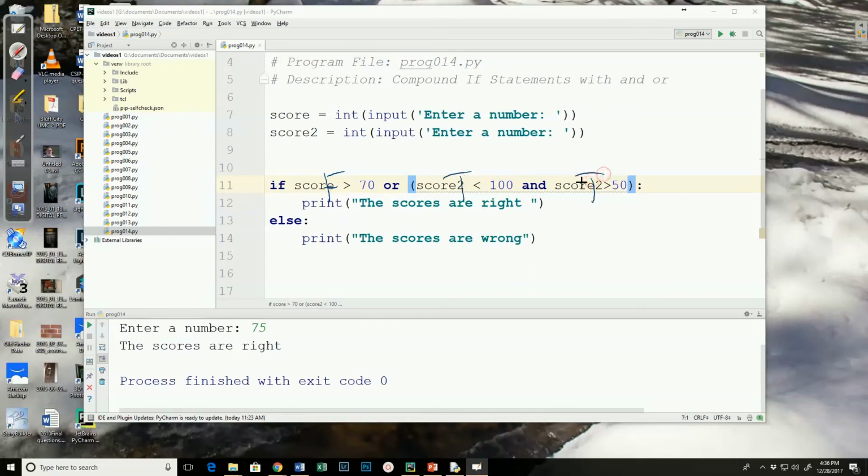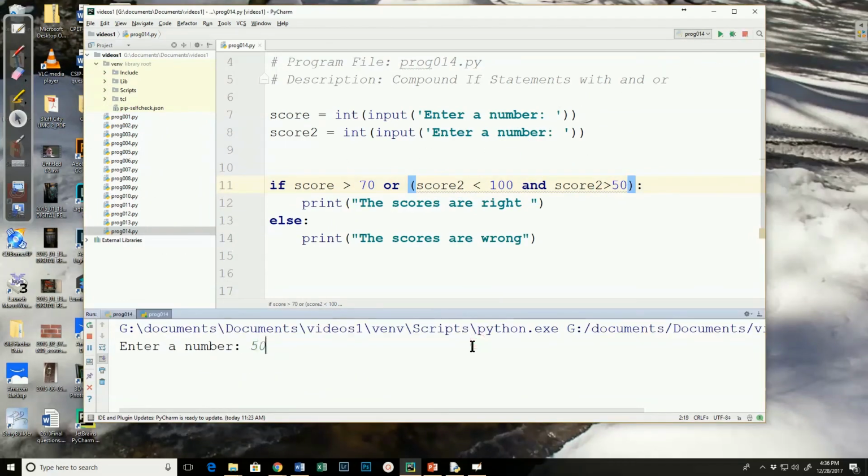This is true. This time, the false, because these two are true, yields a true. The false or true yields a true this way. So as long as what's in the parentheses is true, this can be false.